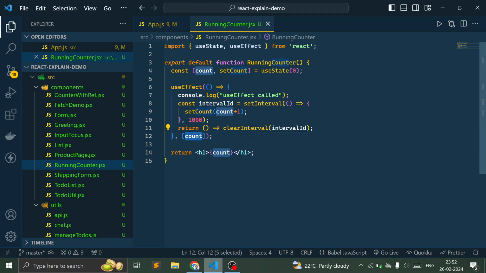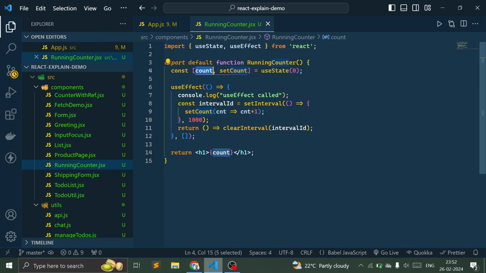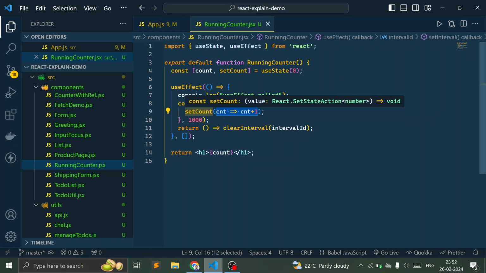What we can do, if you have seen my previous videos on useEffect and useState best practices, is use an updater method. With the help of an updater method, we are actually not using the actual count state variable, we are just using it in the form of an updater method where we take this count as the present count, and that count will be changed to count plus 1. So this whole thing goes inside the state update mechanism of React, and only there it will be analyzed.